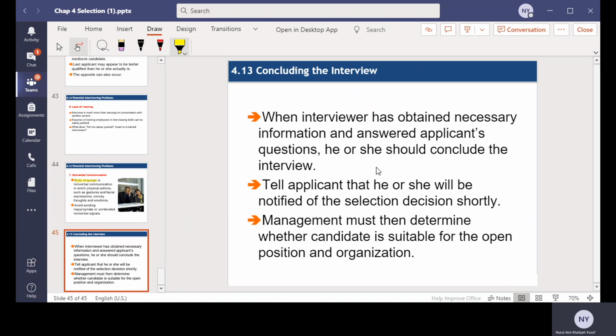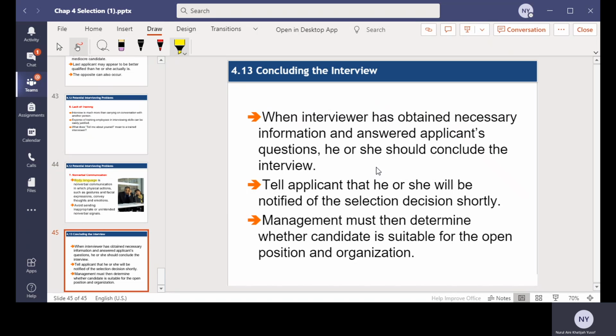So if you are selected, you will be called. Normally, only those who are selected will be called. Those who are rejected, most of the time the company will not contact. So you know, after let's say you have been waiting 2 weeks or 1 month, 2 months, no call from the company, so we know.